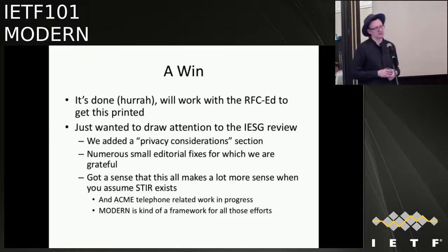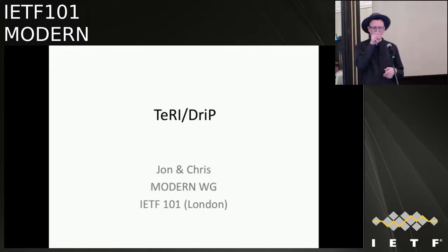Next. TERRY and DRIP. So this is our new document for this time. It seems like every time we come to this, there's some new use case. We were told for years when we were starting this up, oh my God, this is total science fiction. Why isn't this in the IETF? There's no practical use for this at the moment.